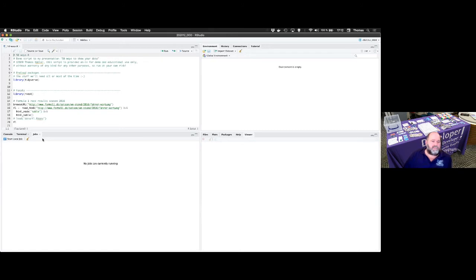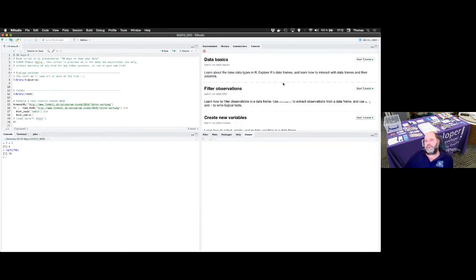Okay, the jobs tab is relatively new. If you have a long-running R script, you can start it as a job in the background and continue to work on other matters in the foreground. Up here we have the environment where all the variables will show up while we create them. We have a history of the function calls. We have a connection tab for database connections. You can see that mostly I work with a SQL Server. And also relatively new is the tutorials tab up here, so you can start tutorials on R functions and RStudio and how it works from within the RStudio environment.